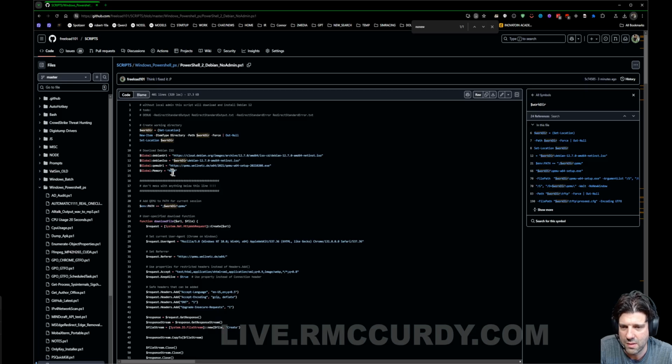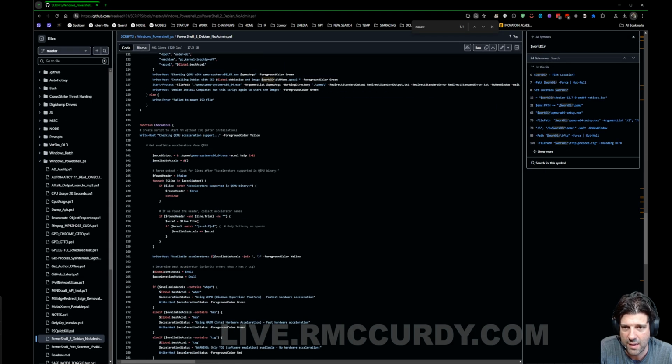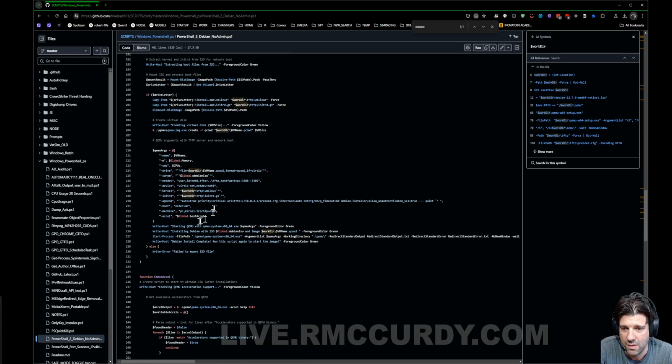So here's your default amount of RAM, 4 gigs. I usually do 6 or so. Once you get past that, it starts. When you add more CPUs, the acceleration doesn't seem to want to work. So past one CPU and RAM doesn't really matter. You can actually tell it to allocate, which I need to add in here, the RAM instead of dynamically. It does it instantly.